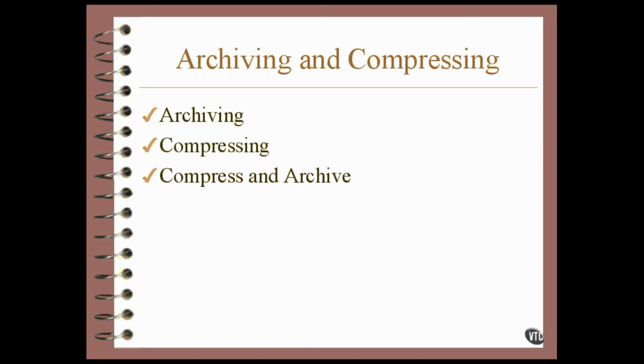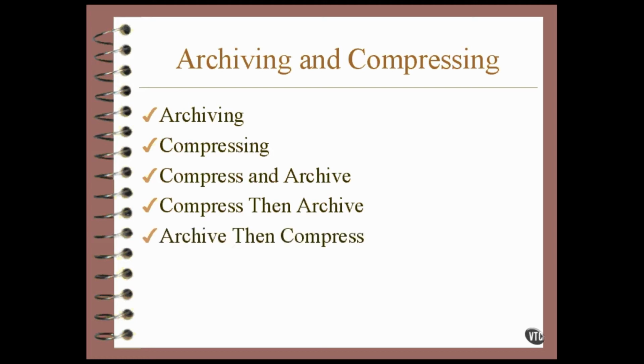This can be done in a single process, or it can be a two-step procedure, and there are two fundamental ways of doing it. One approach is to compress each individual file, then have the archiver pack away the already compressed files into an archive. It is also possible to create a single archive file containing all the uncompressed files and then use a compression routine to compress the archive file. Both of these methods work, and one seems to be about as good as the other, but you must be careful to reverse your direction when you take them back out. For example, if you archive first and compress second, then you will need to uncompress first and unarchive second.